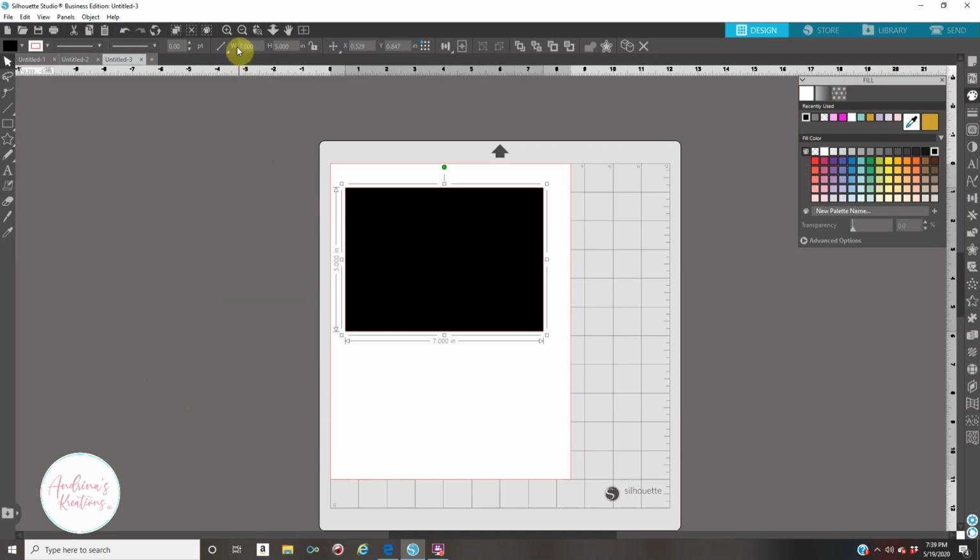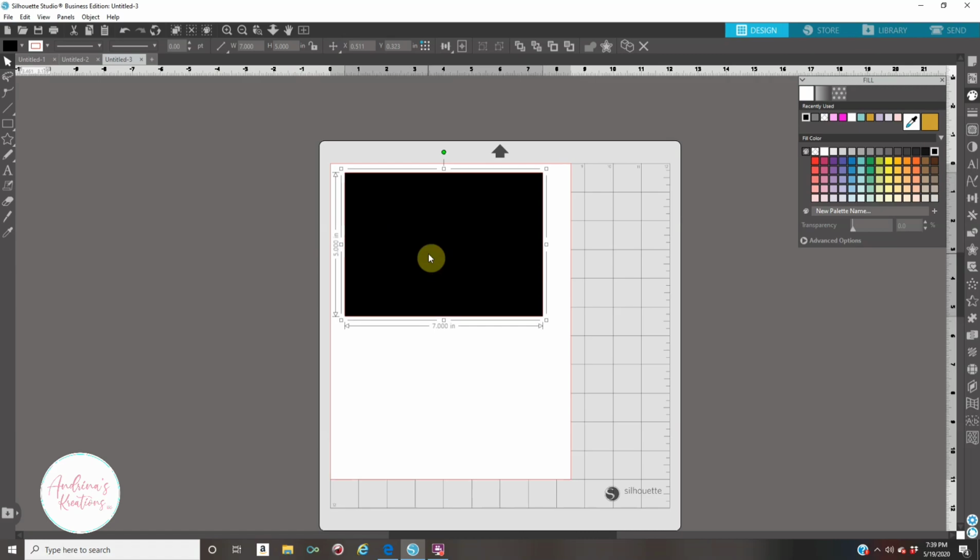I'm going to be doing the 7 in width and 5 in height, okay? And I'm going to leave it in black. To color this, all you have to do is select your shape. You're going to go to the paint panel or the fill panel, which looks like a paint palette. It's icon number 3 on your right, and you're going to select any color of your choice, okay? I'm going to click on black.